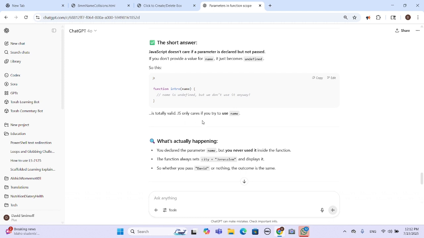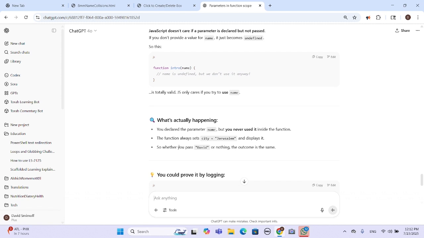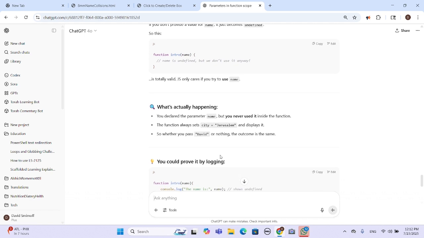You declared the parameter, but you never used it inside the function. The function always sets city equals Jerusalem and displays it. So whatever you pass, David or nothing, the outcome is still the same.